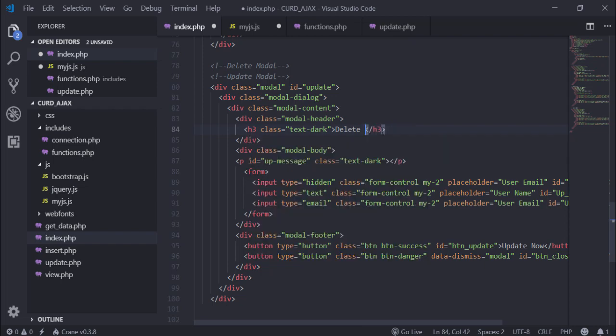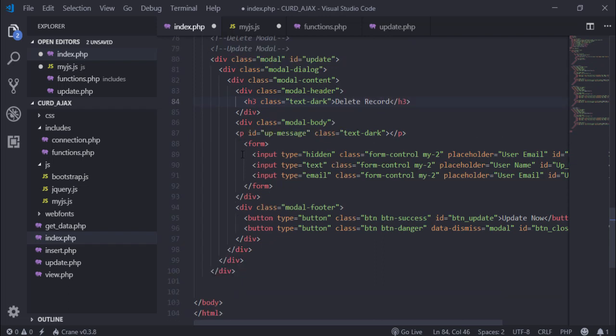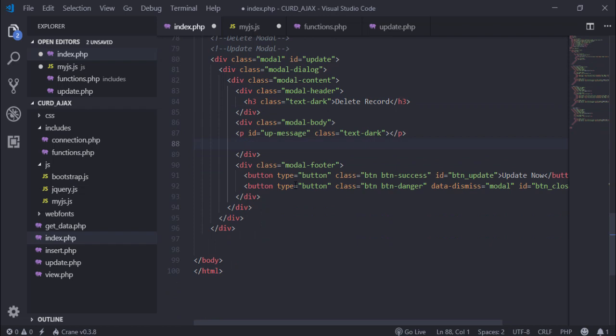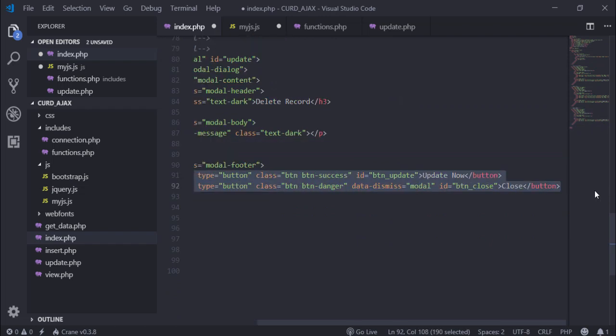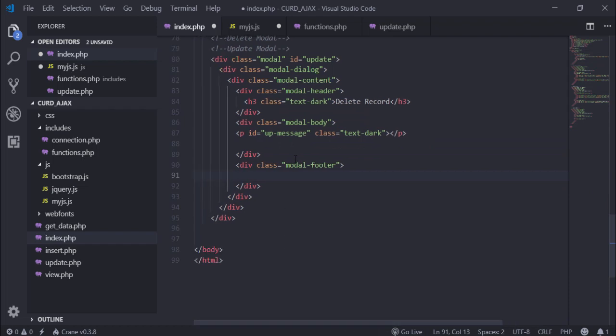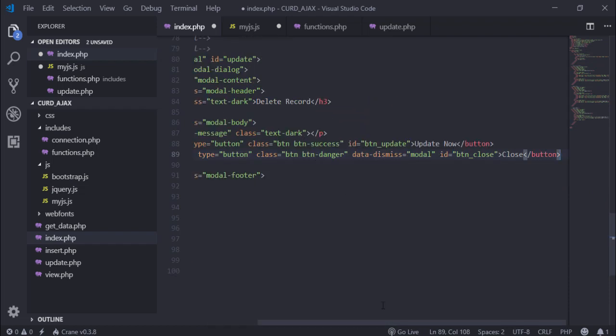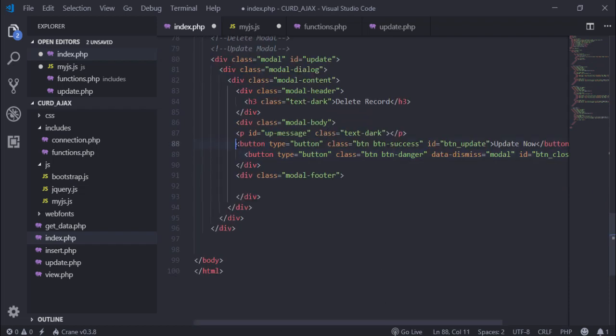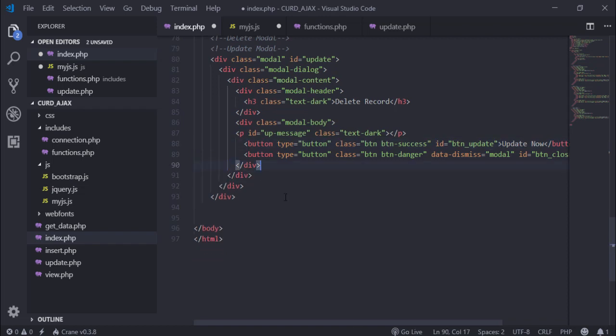This is the title of the module, and inside the body I remove the form. I just copy or cut the buttons and paste here, and I remove the footer section from the module.